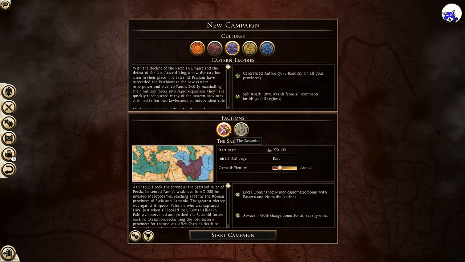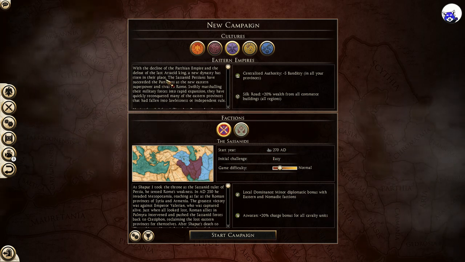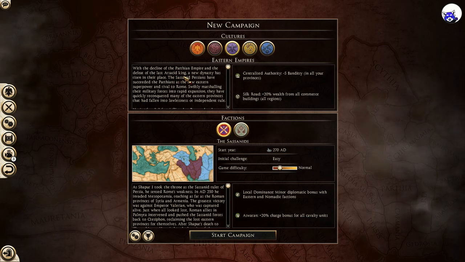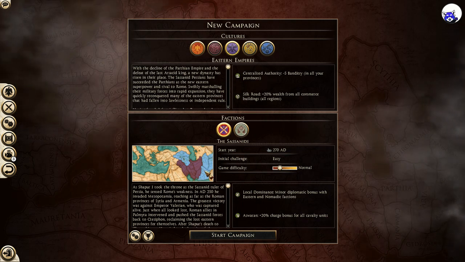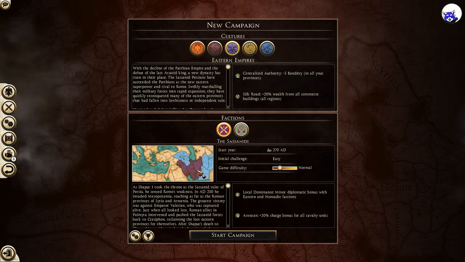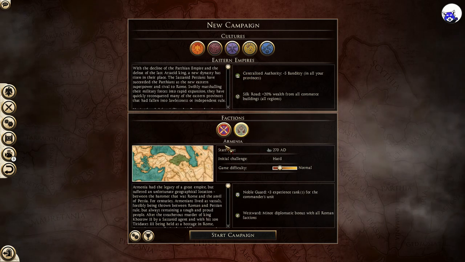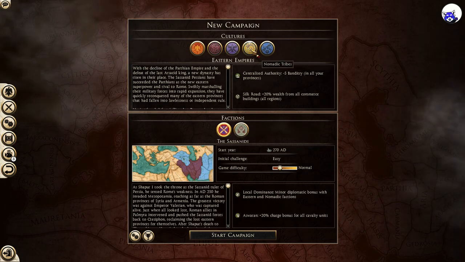There's also Eastern Empires, the Sassanids, which is when Parthia fell, the last Arsacid king. A new dynasty has risen in its place, the Sassanid Persians, so they control most of what is Iraq and Iran nowadays, and they have client states, quite a lot of them actually. So that's one major faction. Then there's Armenia, which is actually a client state of the Sassanids, so that's interesting as well.